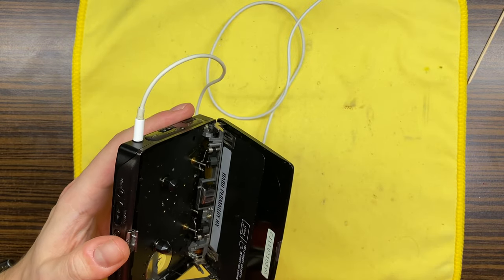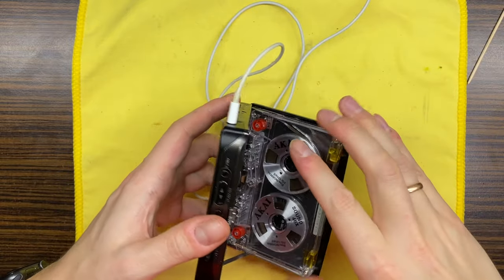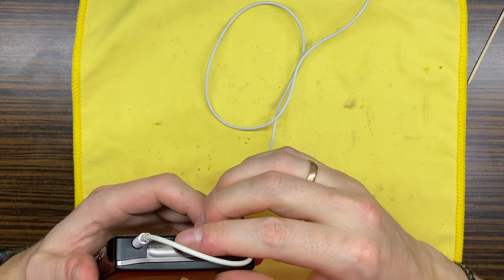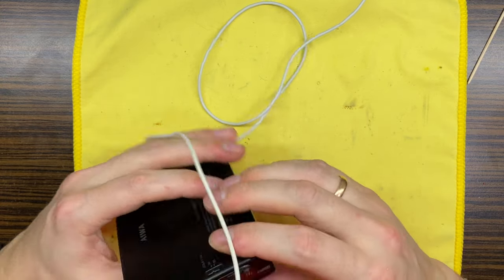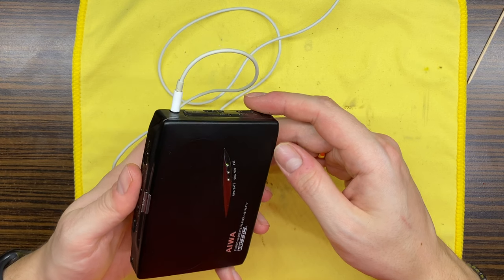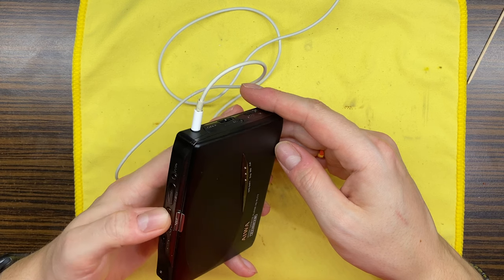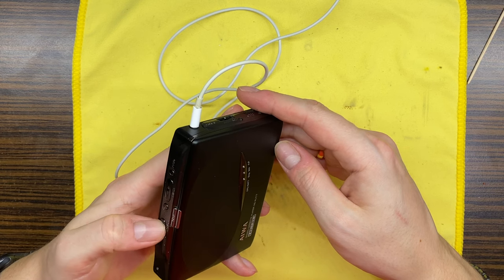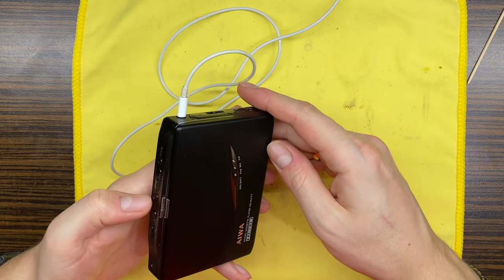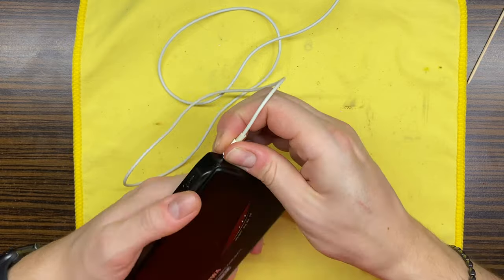Let's put in our test tape. Fast forward, everything works just fine.